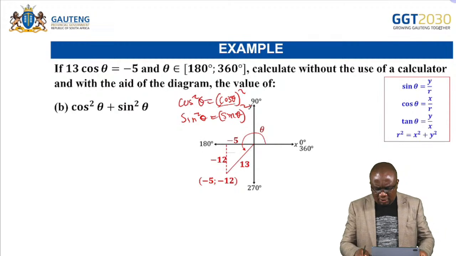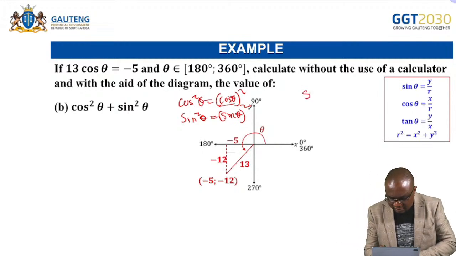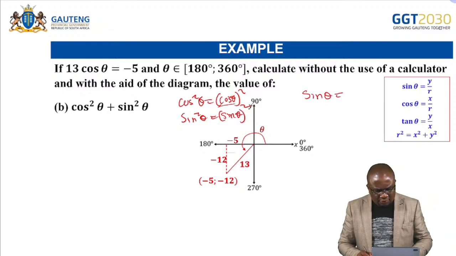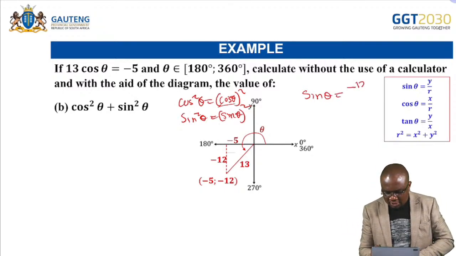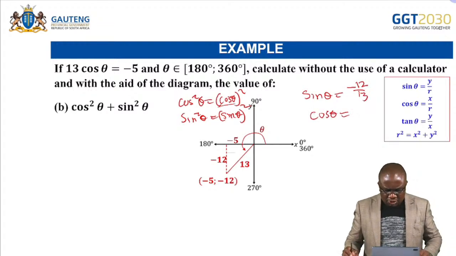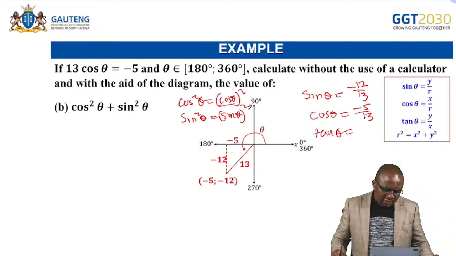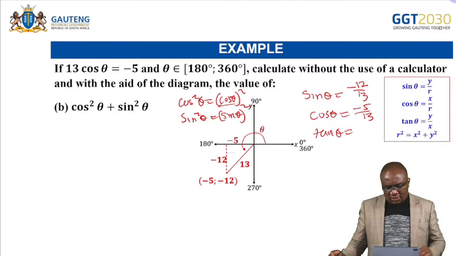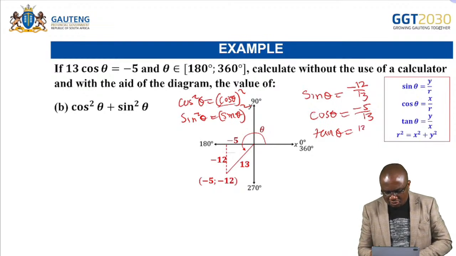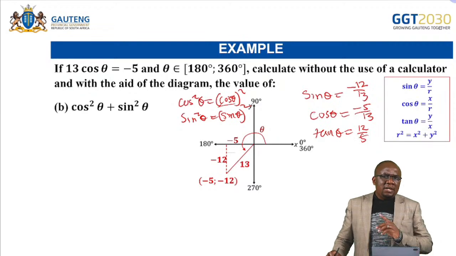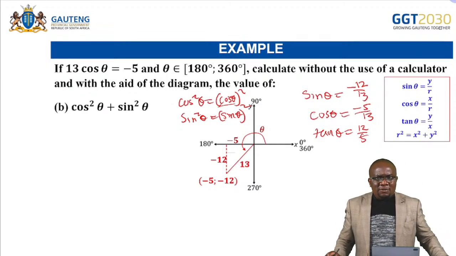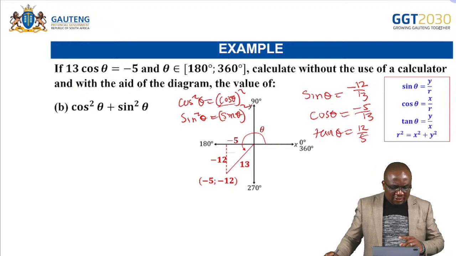Now try to substitute. I will remind you what we have for sine theta. It was y over r. Our y is negative 12, so it's negative 12 over 13. Sometimes I do make mistakes with these things, and then I have to make sure. Cos theta is x over r, so it's negative 5 over 13. You see, I'm making a mistake already. Tan theta is y over x. Y is negative 12, so it's 12 over 5. So make sure you don't make mistakes. I don't want to lose marks. Of something that I don't know, I can't lose marks. I have to make sure that I get it right. Right, now, let's try.